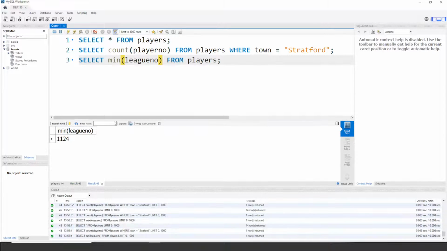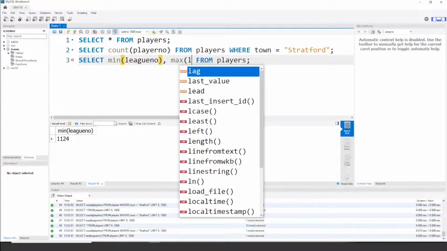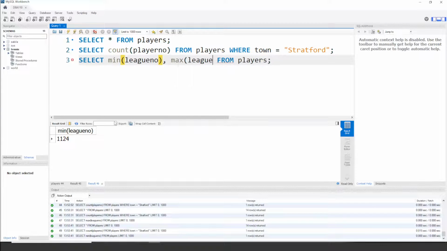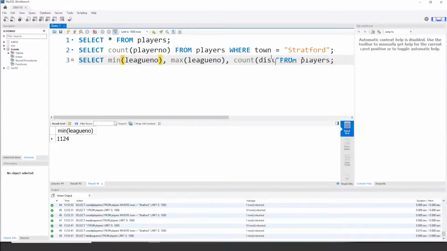We could get both of those in a singular query, and we could even count. I think this is where I wanted to do that. Count distinct league numbers.